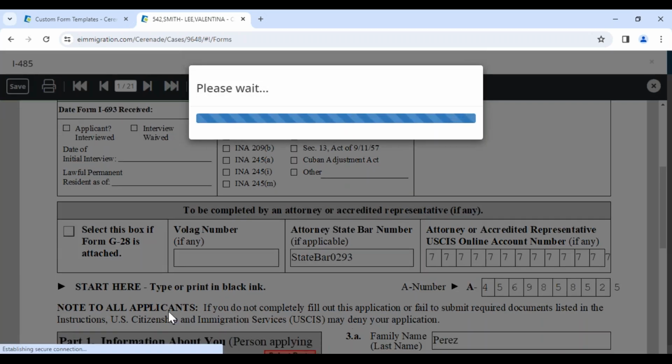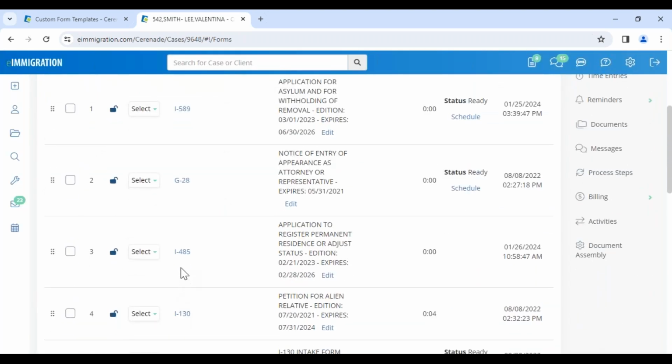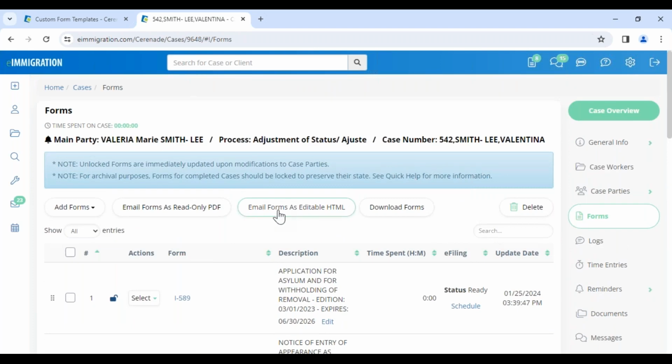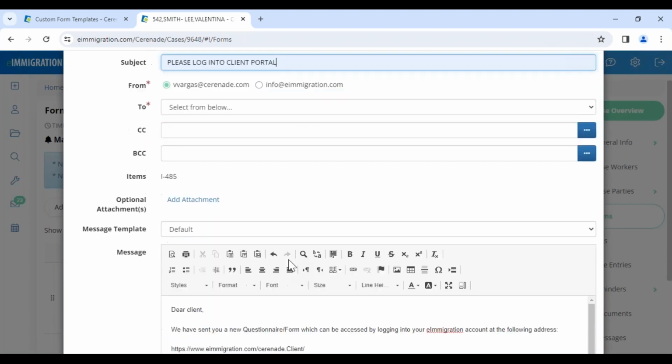I need to give them access to the client portal if I want them to complete the form or review it or modify it. So if you want to send the form as a read-only PDF, that's fine. You just email it. But if you want the client to modify or edit the form as HTML, you do need to have them log in to the client portal.